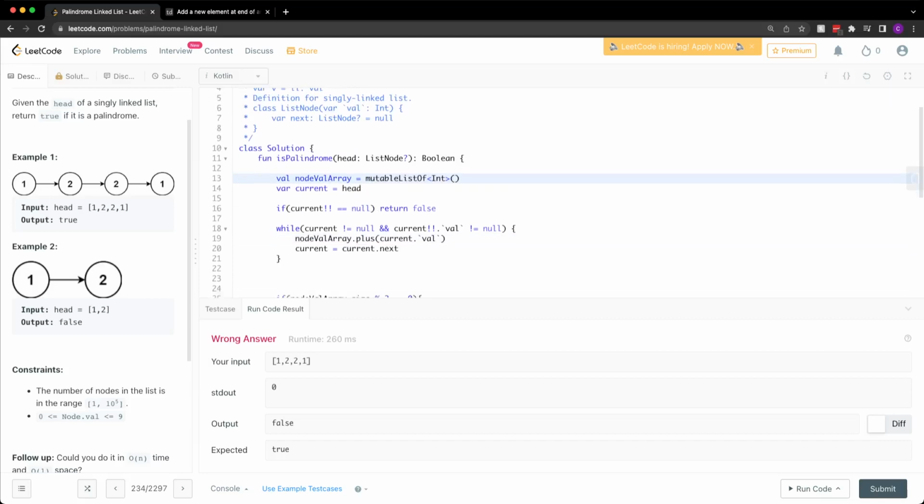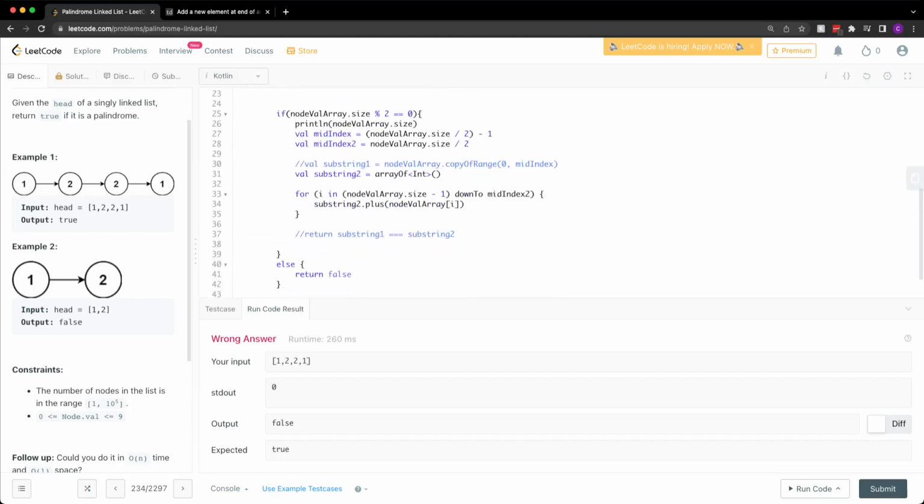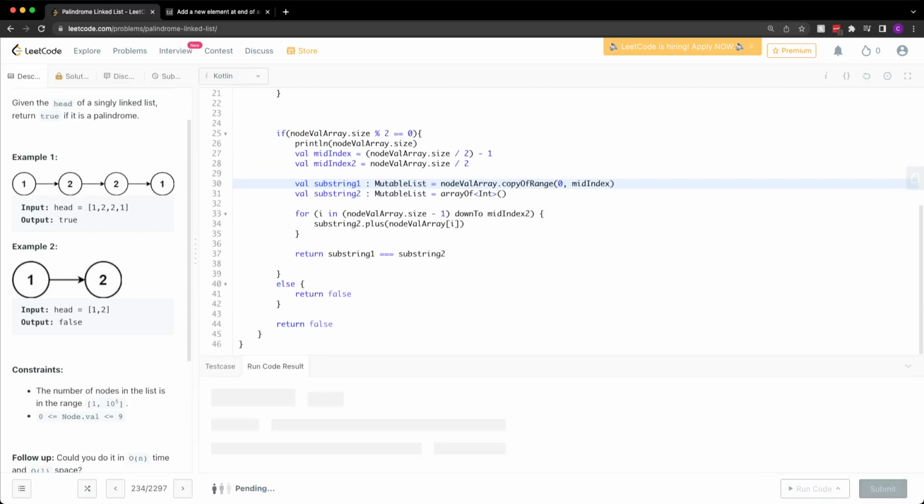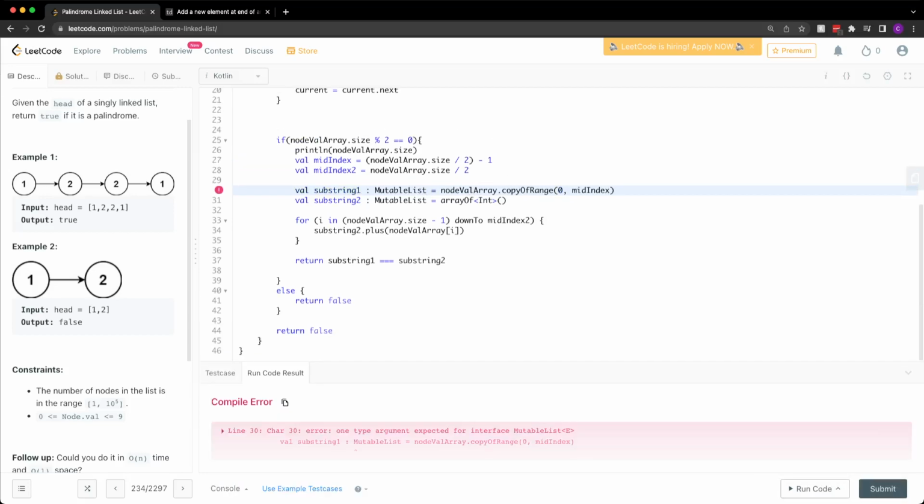mutable list of. And let's do mutable list type and mutable list type here. Mutable list of type int.